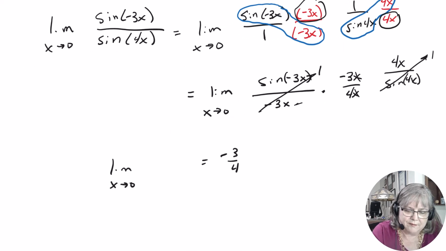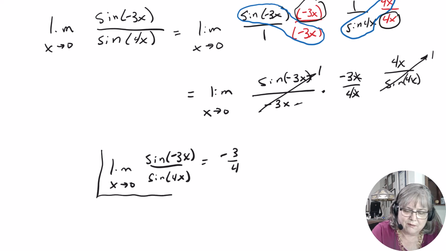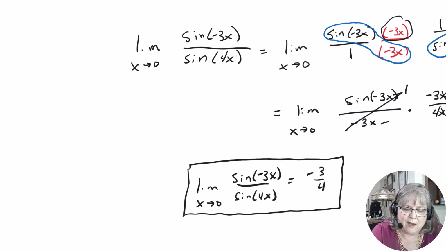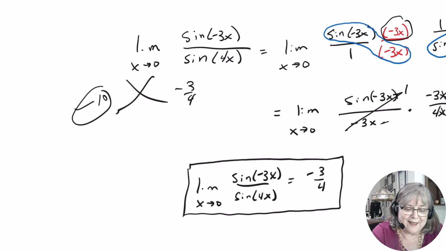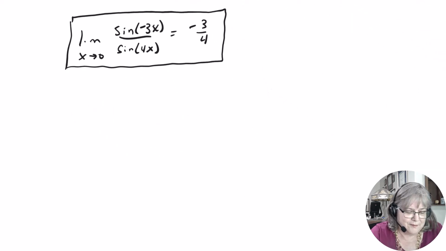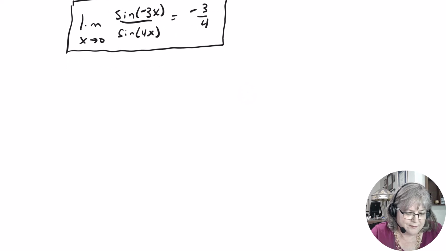Now again, you may have looked at that and said, I bet it's minus 3/4. And if you wrote that down without any explanation on my test paper and none of this was here, and you said, oh, this is 3/4, I would go minus 10 or whatever it was, because you can't do that. You have to justify it.